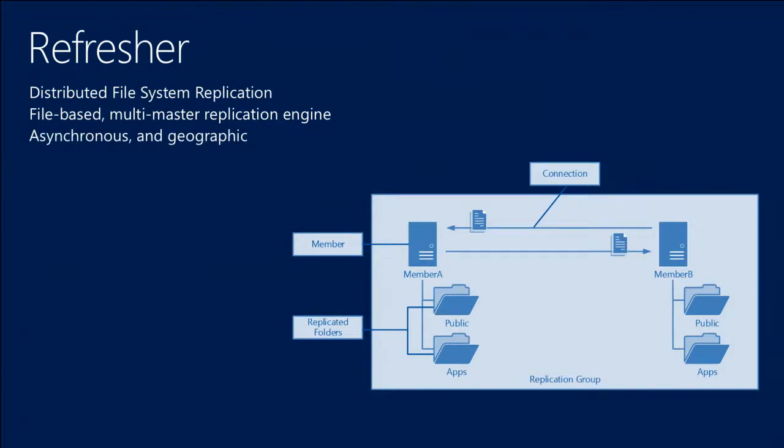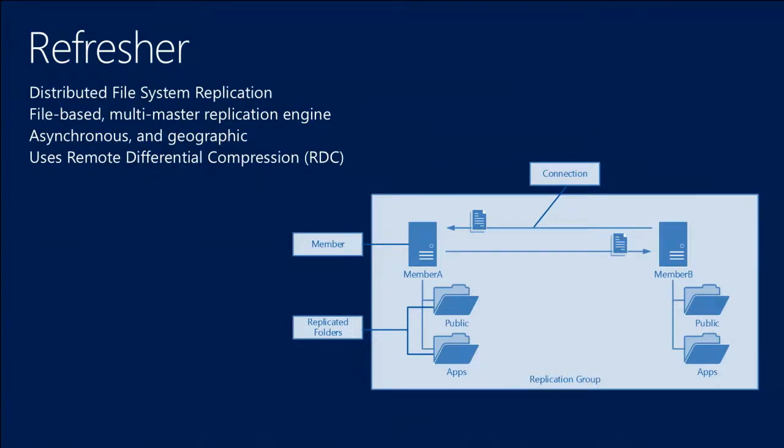It's asynchronous replication. It's file-based replication. This is not SRDF. This is not SnapMirror. This is not any one of those array-based replication technologies. It's file-based. You close the file, you replicate the file. You leave the file open, we don't replicate the file. Which is good. It means it's geographic. Going long distances is DFSR's bread and butter. And that's because it uses this thing called RDC, remote differential compression.